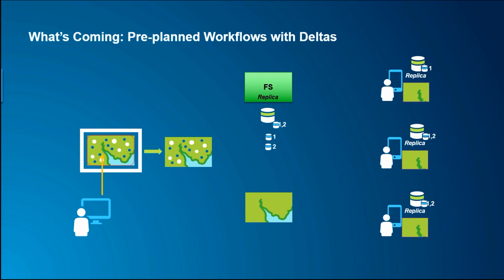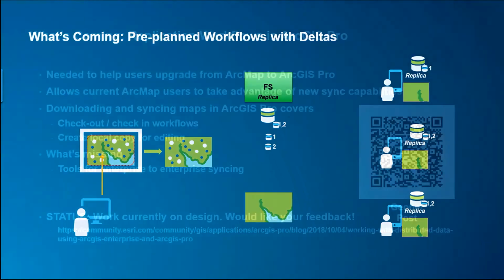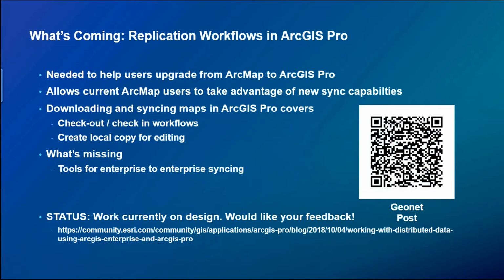One last thing to say here, over time those deltas will be purged. If you've got an old replica that hasn't synchronized, doesn't have some of those deltas, then it'll just require you to re-download. So that way you keep your guys from being way too out of sync, plus it keeps you from having to preserve lots of deltas on the server. Does that make sense, you guys? Yeah. All right, what's coming?